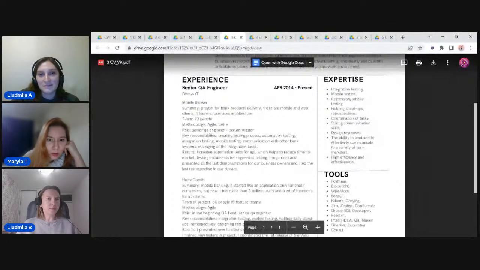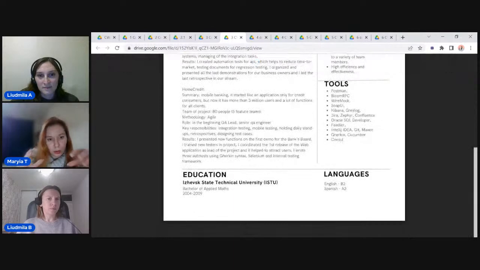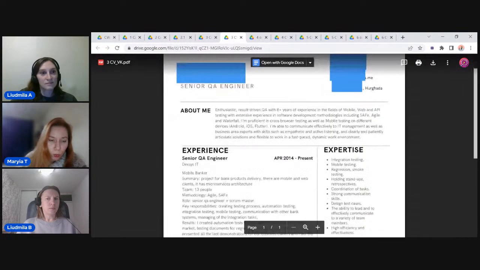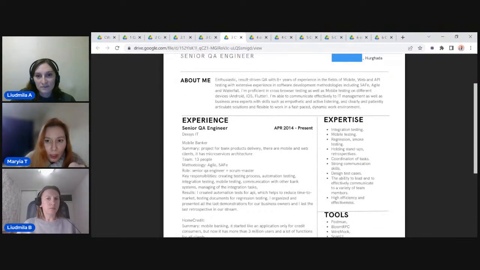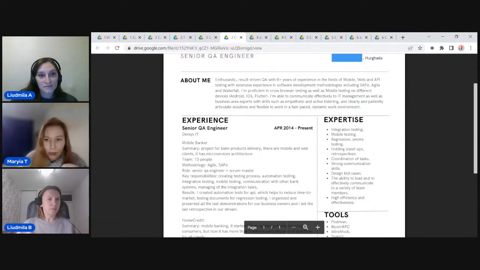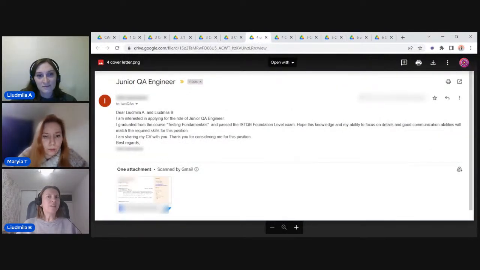But also, don't forget to use bullets. Or you need to use bold in some phrases to highlight something, for example, the names of companies and your position, just to concentrate on them. Also, I caught one good idea. It's a very good point to write in experience your work results and achievements. Have a look, here we have such, and it's great to see this kind of information in a resume. Let's move on.